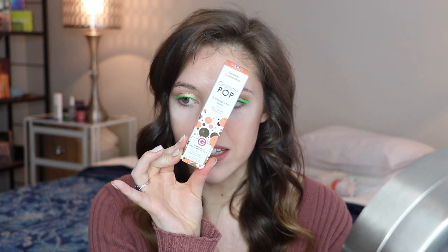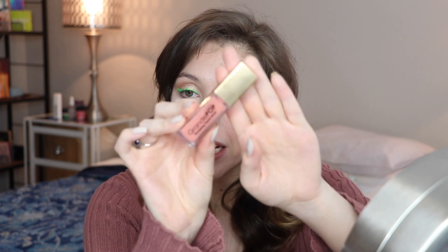I got a new blush from Grande Cosmetics. I saw Kathleen use this exact blush on one of her Monday night makeup sessions and thought it looked really pretty. I picked up both the blush and the highlight from Ulta. This is the Grande Pop Plumping Liquid Blush in Sweet Peach. I'm just going to use my IT Cosmetics brush to apply it. Oh, that is really nice! I like that — and I barely even used any. That's so great. It wasn't super expensive either — definitely using that again.